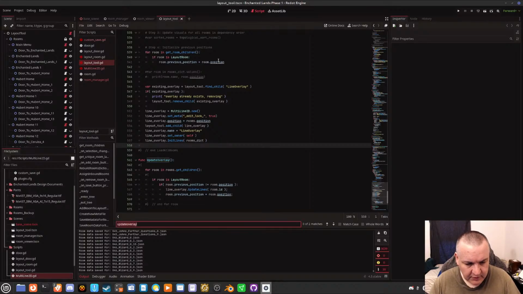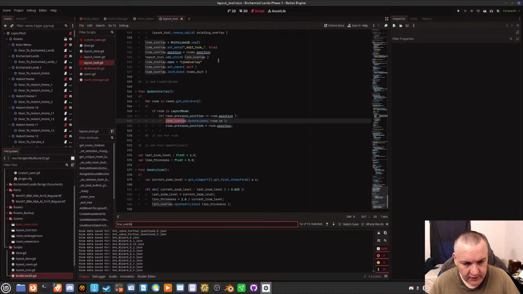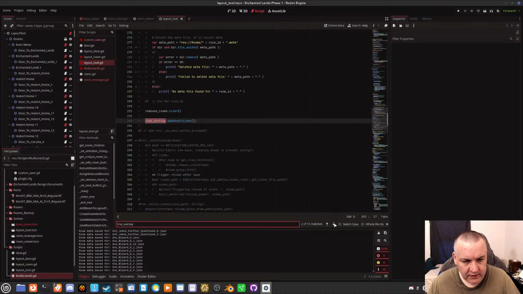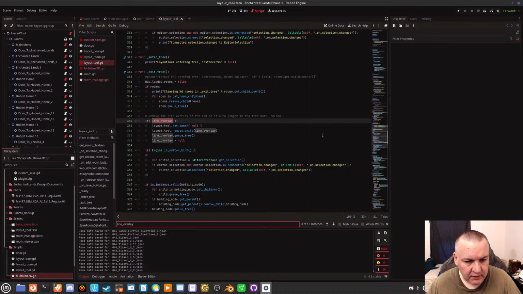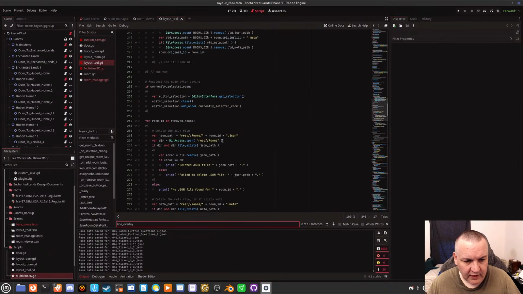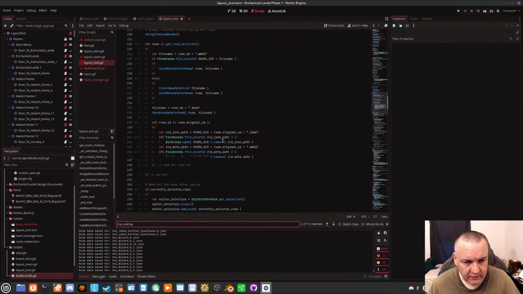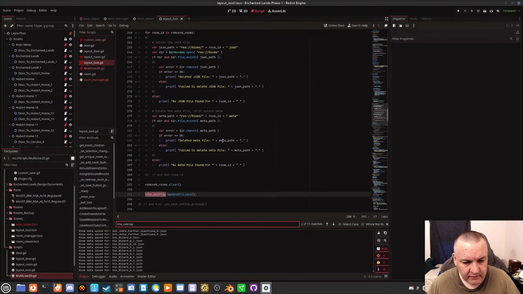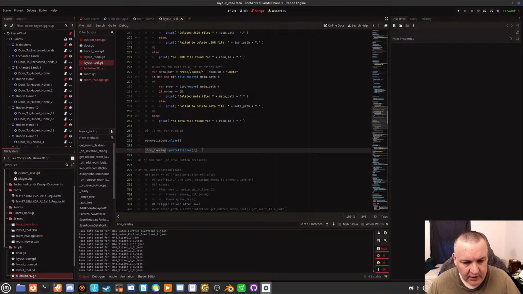Okay, let's do something here. Line overlay, that's update overlay. So let's see something here. Handle zoom overlay, line overlay update. Wait a second, where is this at? Oh, this is on save button press, so we update all lines. Okay.